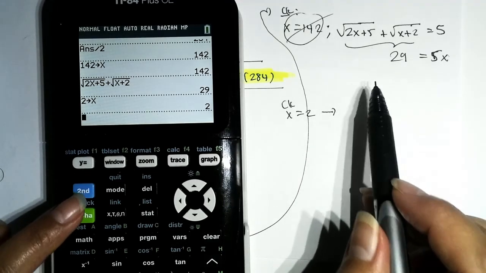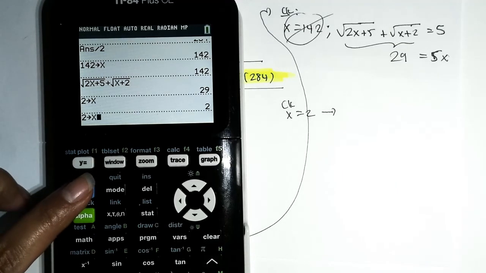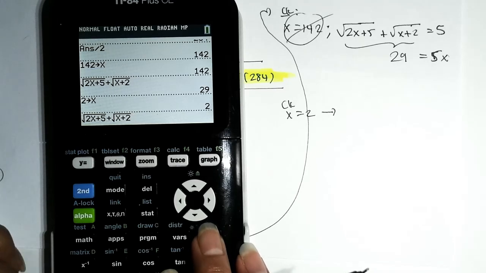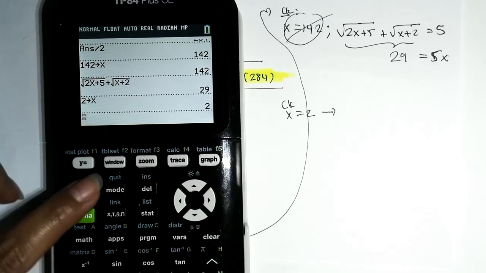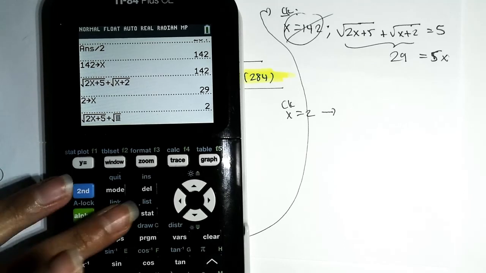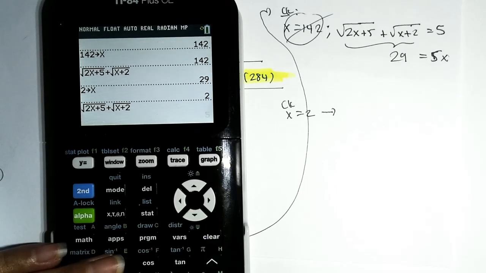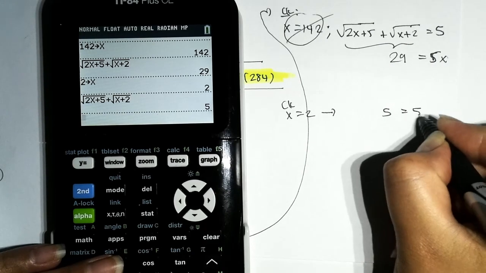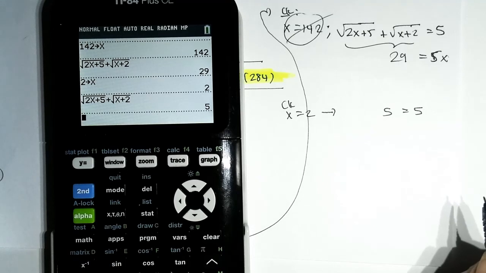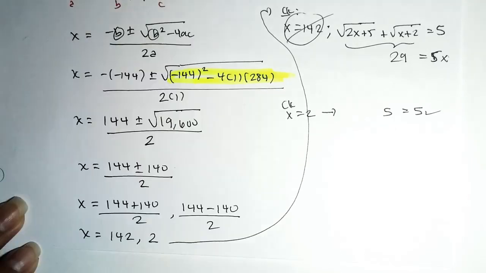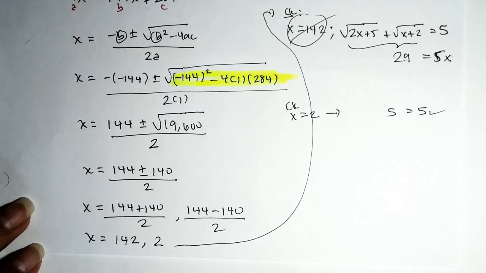So let's go ahead and write the expression. I know that some students may be like, Miss Torres, why don't you just do second entry? You know, yeah, I could, but I like students to have practice of punching in the button. So let's clear that. So second square root 2x plus 5. Plus the square root of x plus 2. And let's see what that gives us. So this is going to give us a 5 on the left side, equal sign, and we had a 5 on the right side. So the question is, does 5 equal 5? Of course it does. 5 does equal 5. So although 142 is not a solution, looks like 2 is.